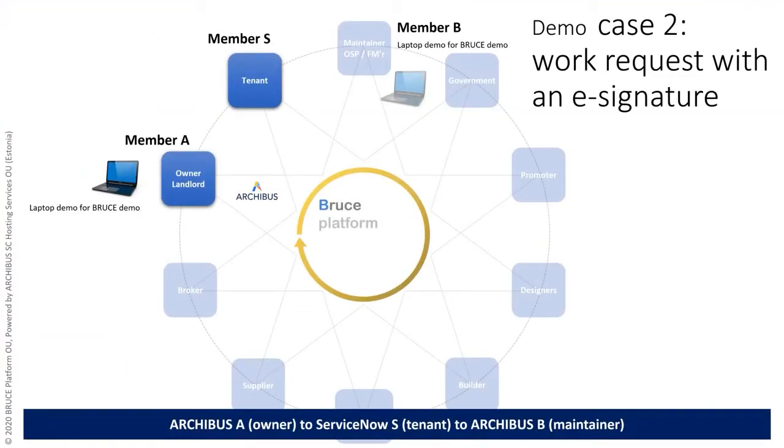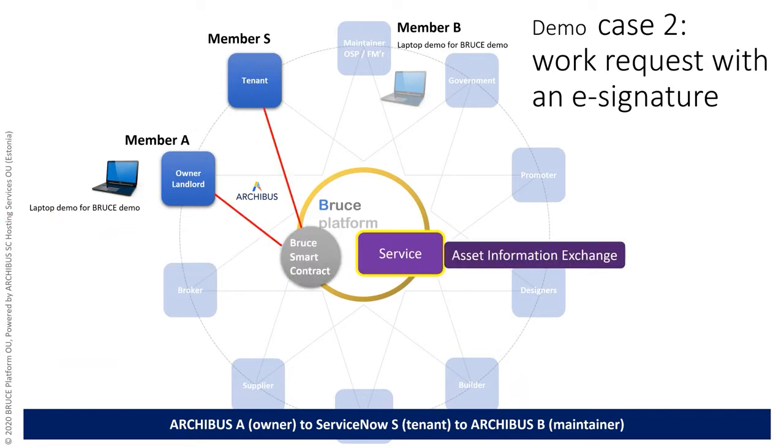Then let's go to the second case of today. We have case 3. And now we are going to have a work request with an e-signature. It's quite similar in the sense that we are going to use the same laptop. Now this owner is going to rent, or let's say lease, the computer for a tenant. The tenant is going to have this computer in his own service now.